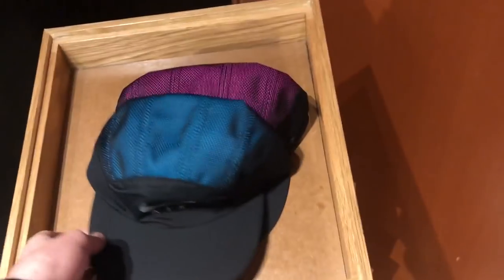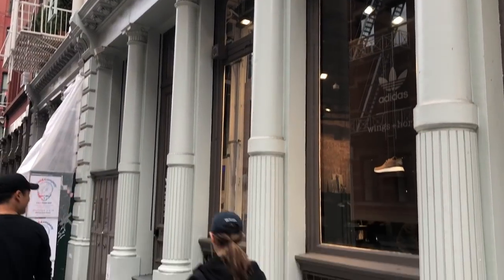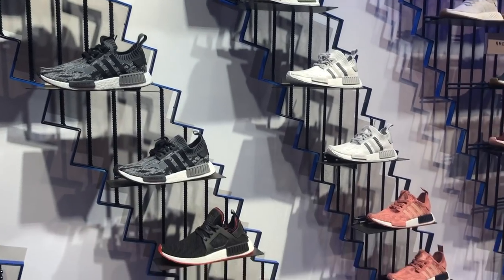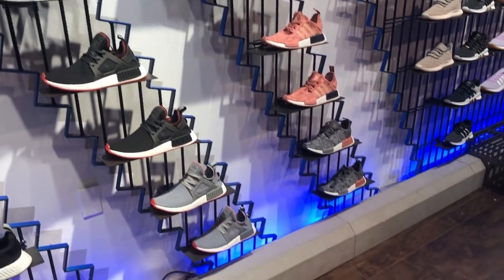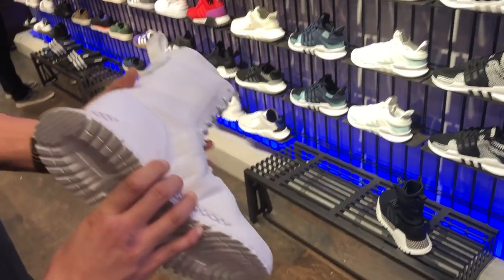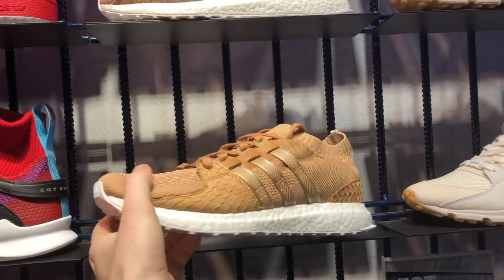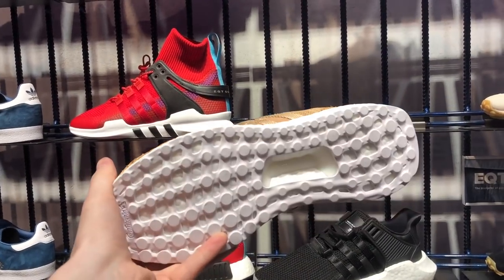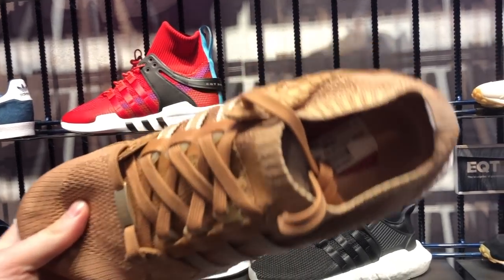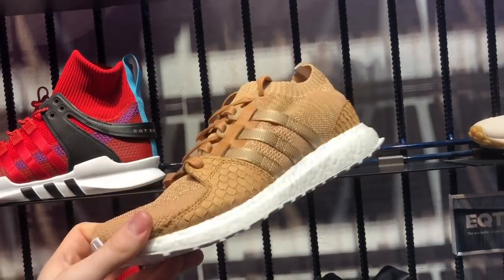They also had the Supreme Hats — they suck, I hate those hats, I'm never going to grab them. Next I hit up the Adidas Soho store, which is more of their lifestyle store. They don't actually have any Ultraboosts, but they have a lot of NMDs. Nothing too crazy, but sometimes they'll have a random shoe you don't find anywhere else. I'm not sure what one of them is or why they made it — I think it's trash, but it is what it is. They had the Pusha T EQTs, a pretty interesting looking shoe. I don't mind it. I didn't grab the other colorway that dropped a couple months ago, that silver colorway. This gold colorway is pretty clean, but not something I really need, especially not for $220 — but not a bad shoe by any stretch of the imagination.